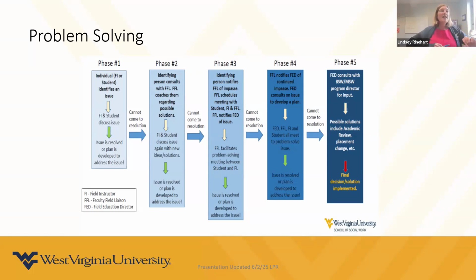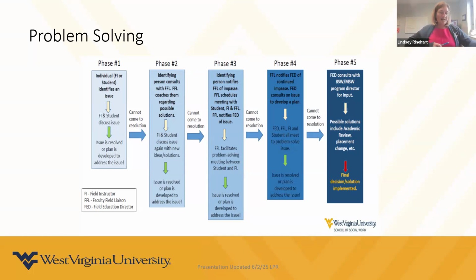If that doesn't resolve it, then we'll schedule a meeting with the liaison and the supervisor and the student all together to address what's going on. At this point, we try to make it very clear that we are having a meeting because we are problem solving. We want to be clear that there is a concern, we're trying to fix it, but that's the reason we're having this meeting. We try to put a plan in place. Here are some expectations that we expect to be different by a certain period of time in order for us to feel like we're moving forward.